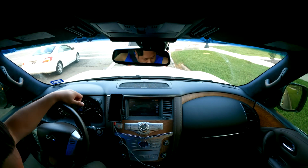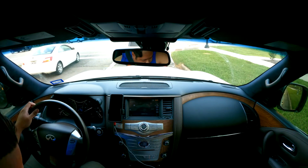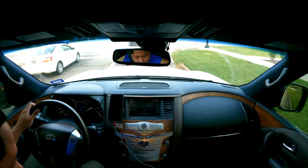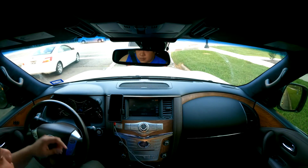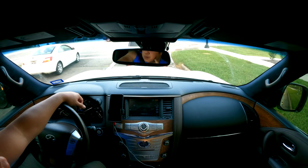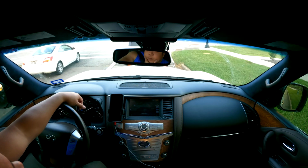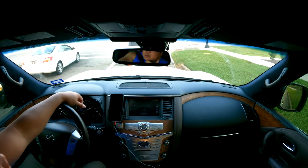Let's see what I have in this console. I don't even know what gun I have here. Oh, I don't have a gun here. Huh. I usually carry one. I guess I didn't bring one in this car. I didn't leave one in there. I'm trying to remember what's supposed to be in here. I think it's the Ruger SP101. We'll have to find that thing. I don't remember where I put it.